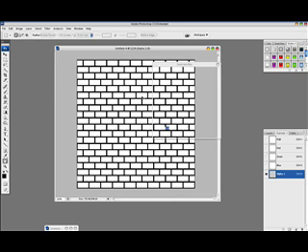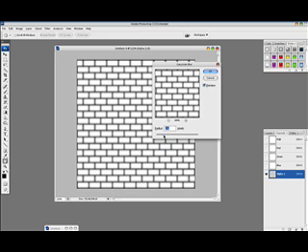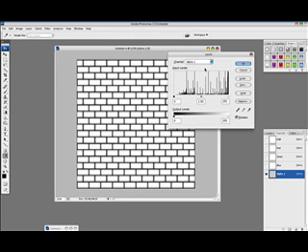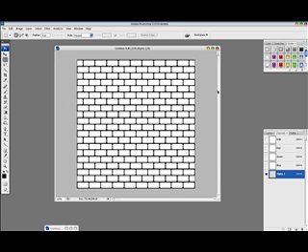Okay, now you want to bring up the Gaussian blur. You can get there via the filter blur menu. I've just created a shortcut for it. Makes it easier. And you just want to blur them edges a little bit. So 1.6 looks okay there. And then you want to bring up levels. So Control L to bring up levels. And you want to bring in the shadows and the highlights so that you round off them bricks. So you notice these edges now, they're losing that square right angles and left angles 45-degree properties, and they're more rounded. So that's fine. Click OK. And now you want to do it again.